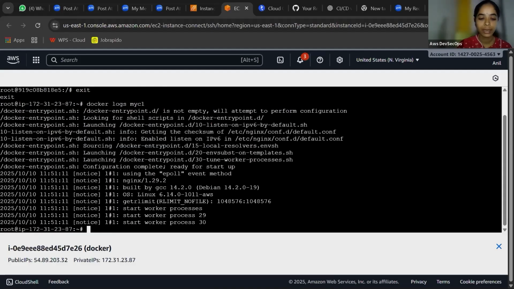To stop the container, we can use the command docker stop myc1.